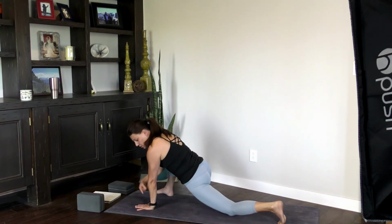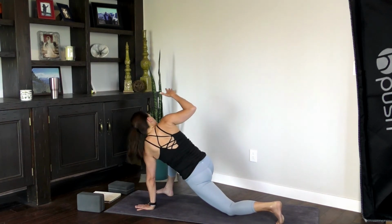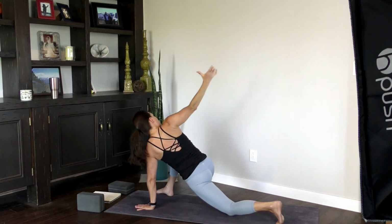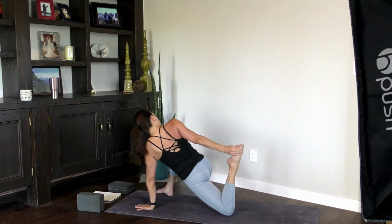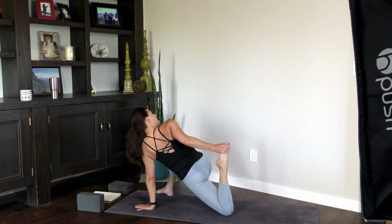So your left shoulder is over your left wrist. We're going to twist, opening right arm to the sky. Next, inhale, bring the right arm to the back wall. Soften the left side or the right side of your neck. Stay here or grab the inside of your left foot or just reach for it. If you have a hold of it, you can pull towards you and twist. If you don't, just reach for it. Try to broaden through your collarbone here.